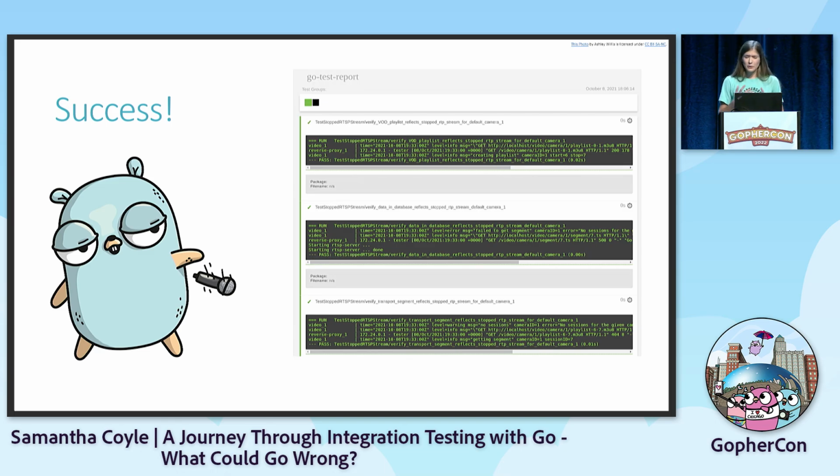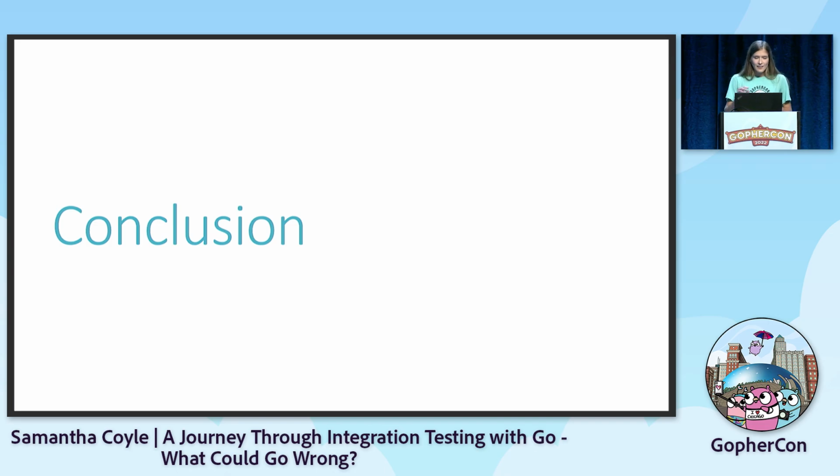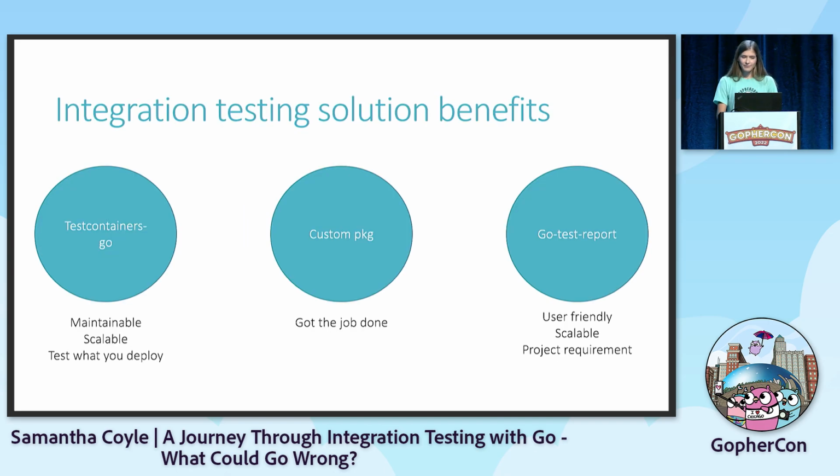So that did the trick. So you all saw it was quite a journey. Lots of learnings, lots of weird things, which makes it fun along the way. And to kind of wrap up what we've covered here, because I know we touched on a lot, we had 3 things going on here. We had TestContainers-go, managing our test dependencies, and it was maintainable and it was scalable, right? And it enabled us to test what we were deploying by using that Docker Compose approach, but it wasn't perfect.